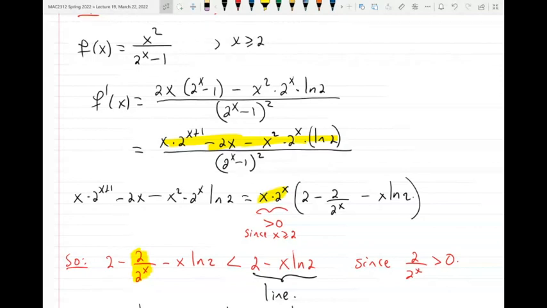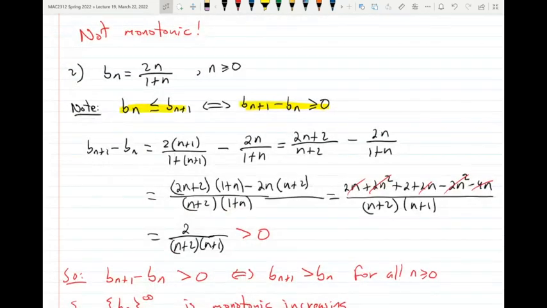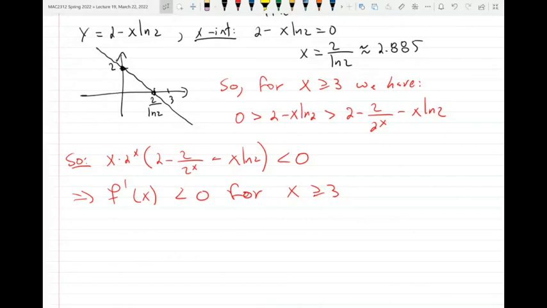Again, inequalities are not like equations. Equations you solve in one way. Inequalities, you need to play with different ideas. Okay? That's why I'm saying if you can do the simple algebra like the previous one, it's easier. But sometimes it's not that straightforward and you have to do some computations. Okay? The point is that we figured out that for x greater than or equal to 3, the function is decreasing. So the sequence Cn is monotonic. And we get a strict inequality, so it's monotonic decreasing.